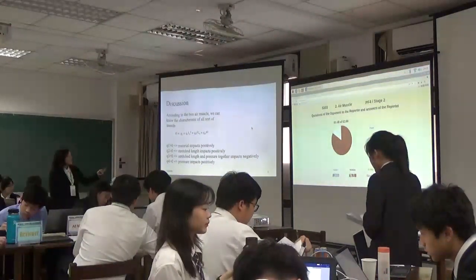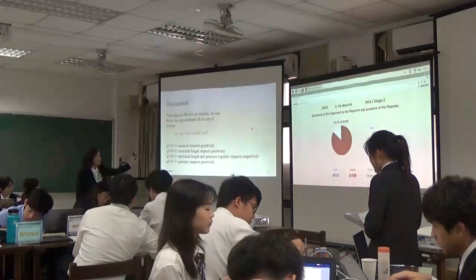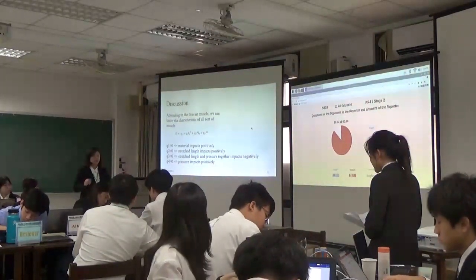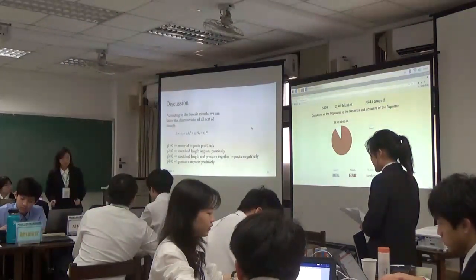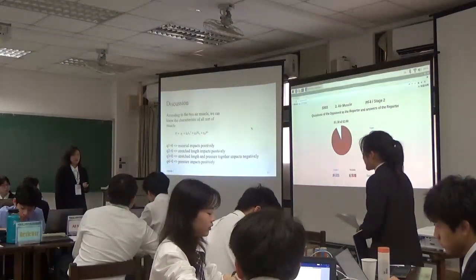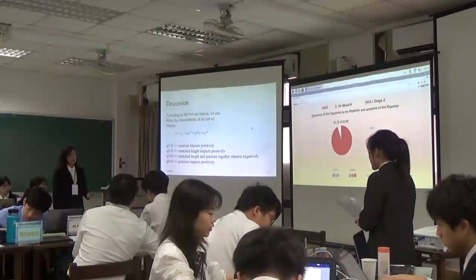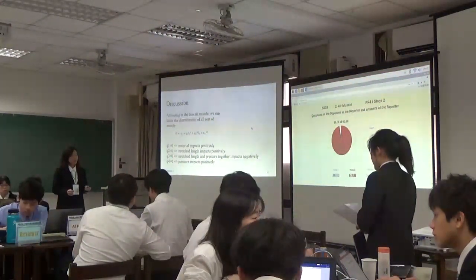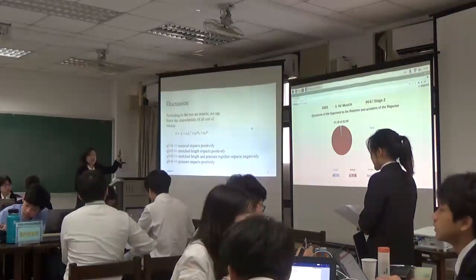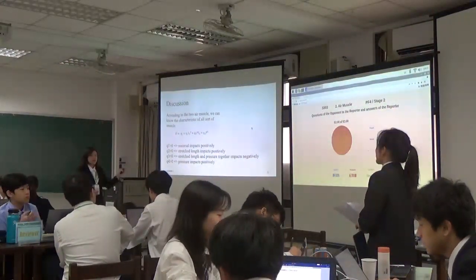I want to use the constants here, like Q1 and Q2 and Q3 and Q4, to investigate the stiffness, but it has nothing to do with the Young's modulus. Okay, so you think that Young's modulus has no relationship with this problem? No, I use the stiffness to investigate it. Okay. So time's up.